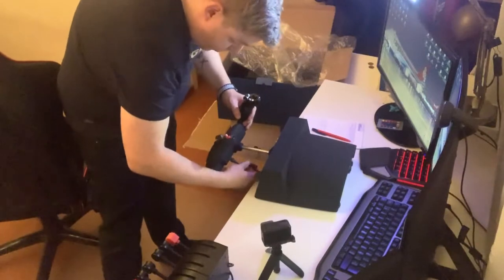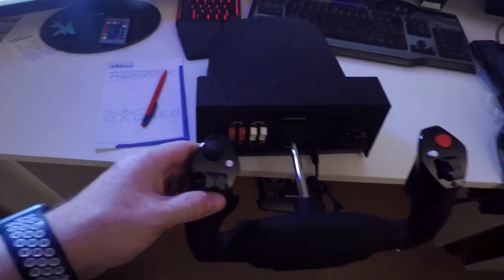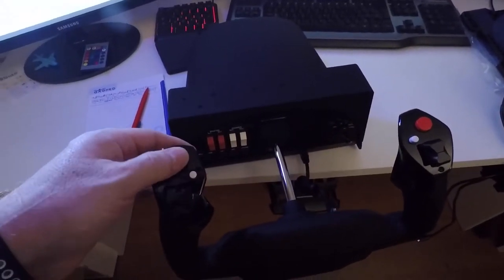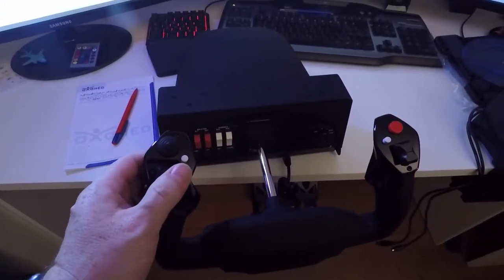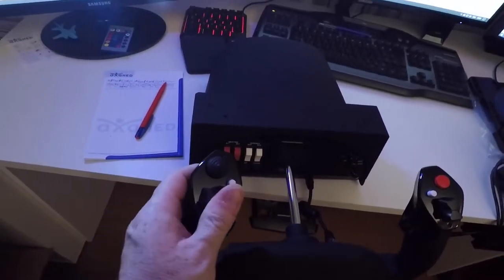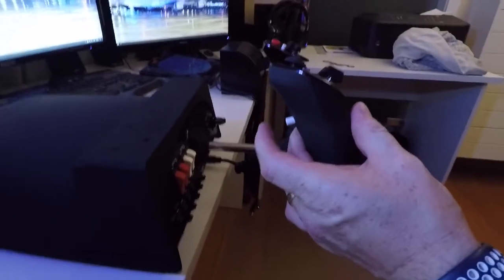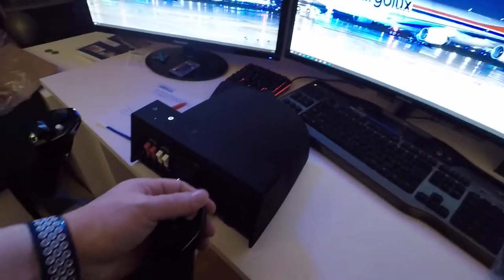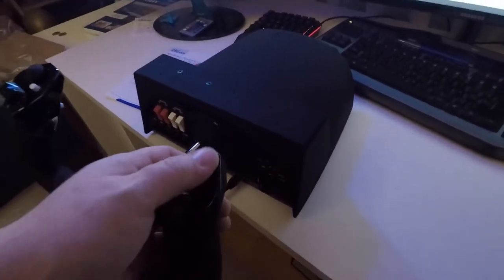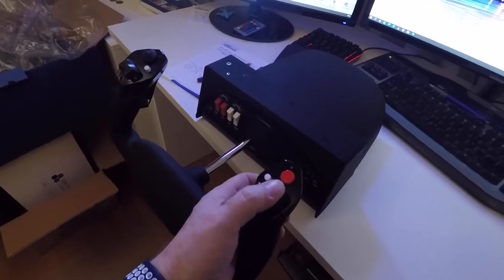So this is installed. Looking at the front of the yoke itself, you have the pan view button on top, two different up/down buttons for the electrical trim, landing gear, and also a button at the back. There's also a white button on the right side, a big red button to disconnect the autopilot, and then a left/right divided button.